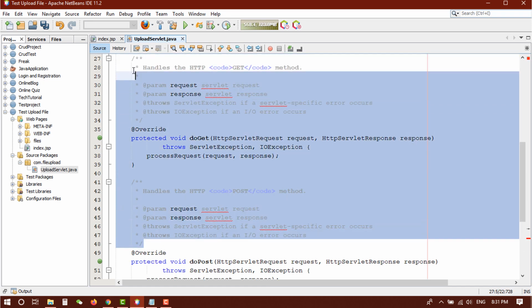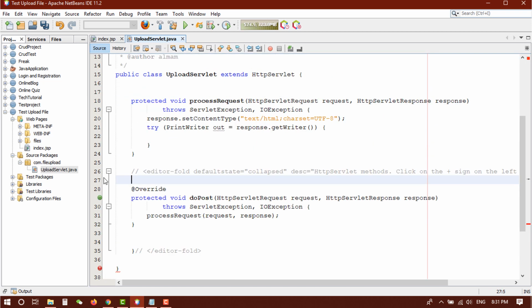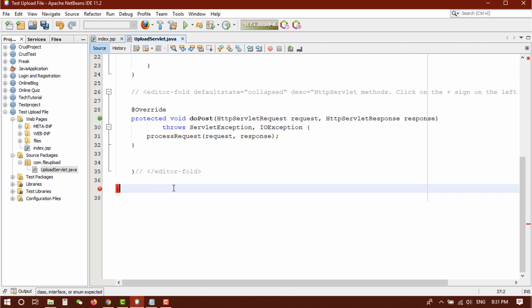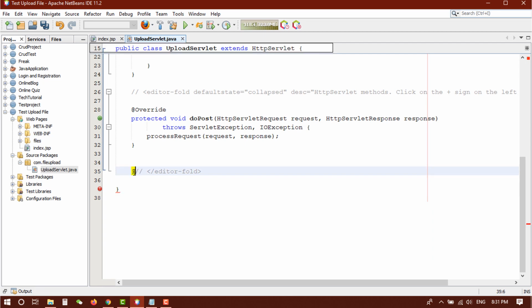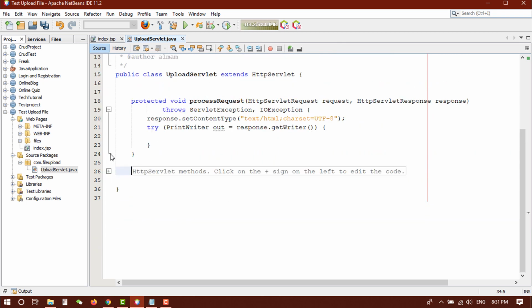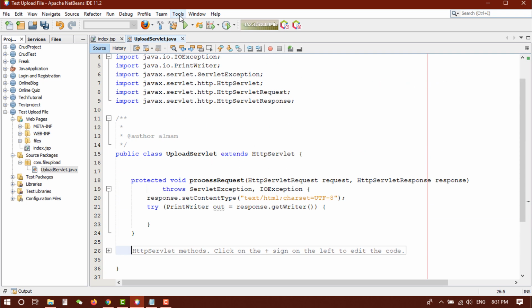We don't need the get method. We only need the post method. So this is our servlet to upload file.